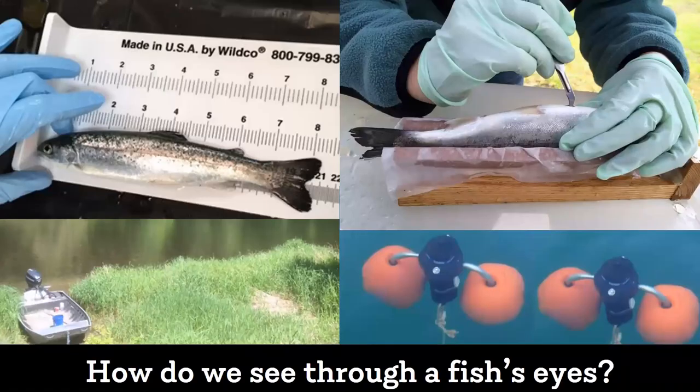And how do we do that? We tag them — and when I say tag, I mean that really literally. We actually take wild juvenile steelhead that are ready to migrate into the canal, we anesthetize them, and then we surgically implant a tiny tag into their stomach cavity. These tags each emit, or ping, a unique code. We have lines of acoustic receivers deployed at strategic locations in Hood Canal and around the bridge, as well as further out into Puget Sound. So as each individual tagged fish passes over a receiver line, the tag within the fish is pinging, and the receiver can hear and record that unique code. We can't exactly see what the fish see, but we can track their movements and understand their experience in that way.